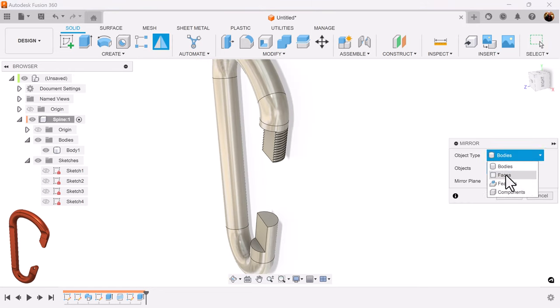Create a sketch on the top plane. Select the line command and make a construction line. Start at the center point, drag it over to the edge of the circle. Turn off construction. Let's create a triangle.